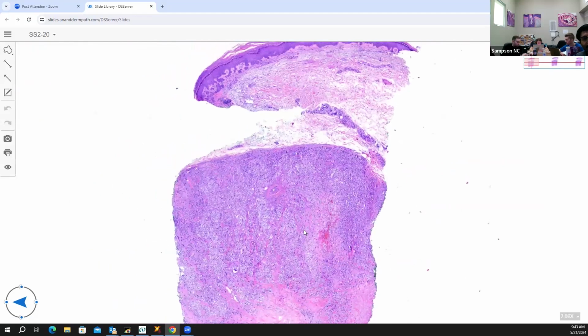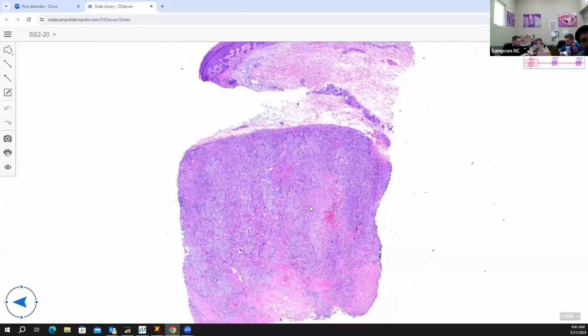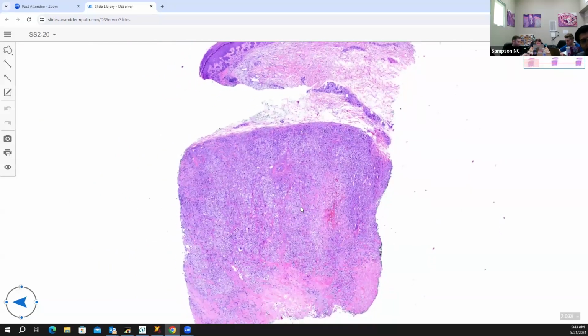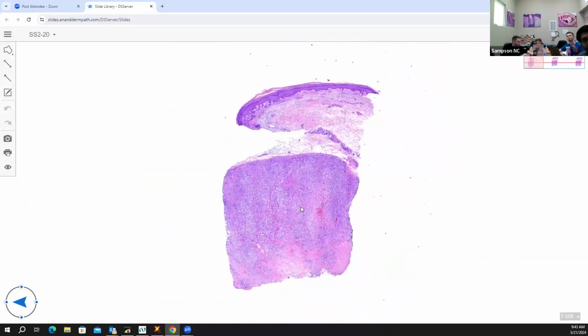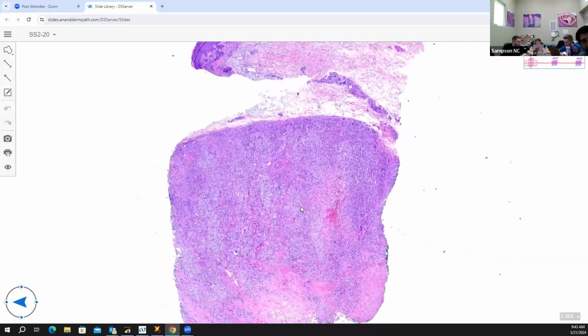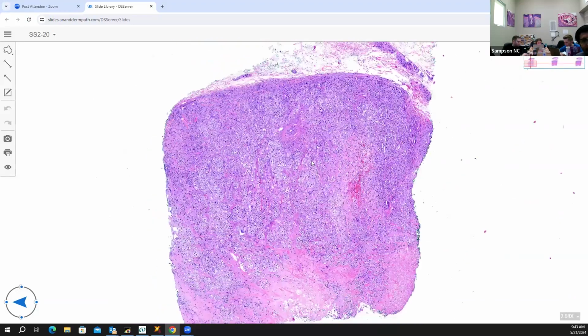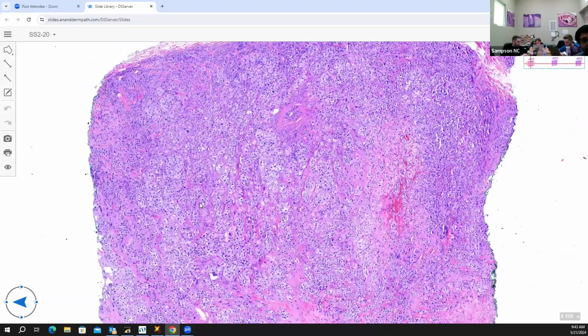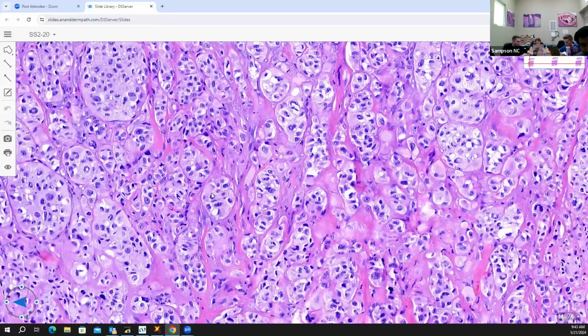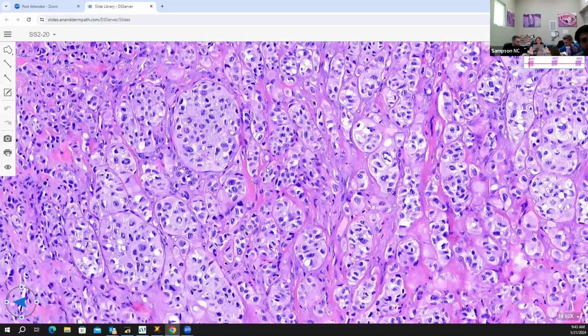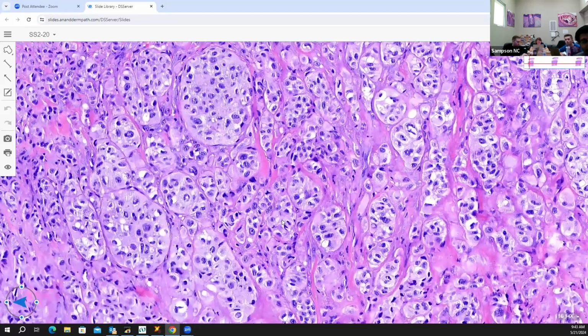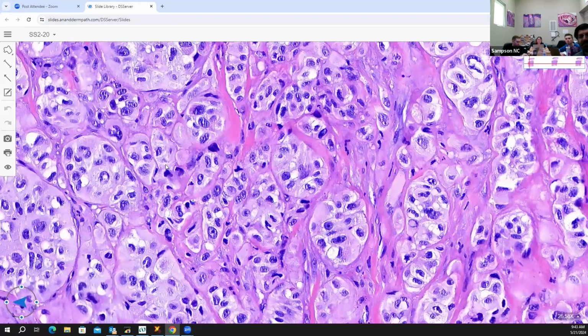So we have a square punch with a large process happening for most of the deep dermis. It doesn't appear to be connected to or coming off of the epidermis. It looks like it's almost pushing up into it from here. The cells themselves, I'm not 100% sure who they are, but I don't like them. They don't look very friendly. They're kind of balling up into little islands here. Is this maybe metastatic carcinoma, potentially breast?